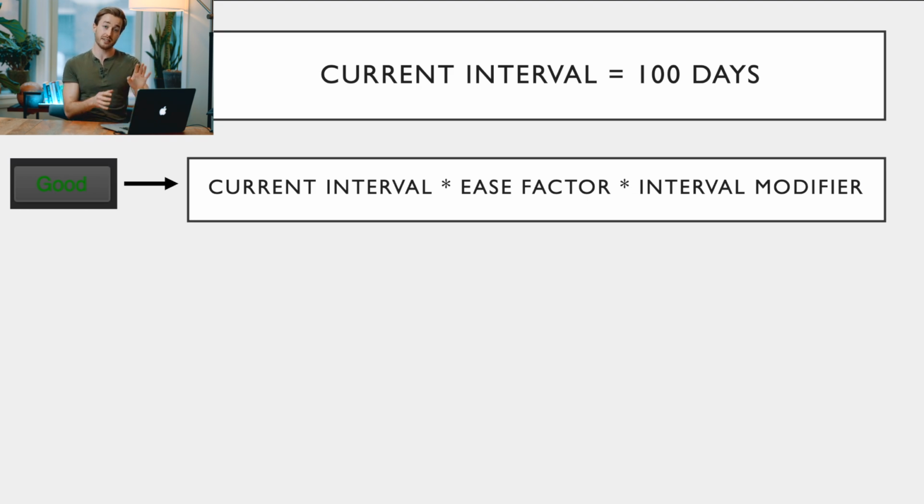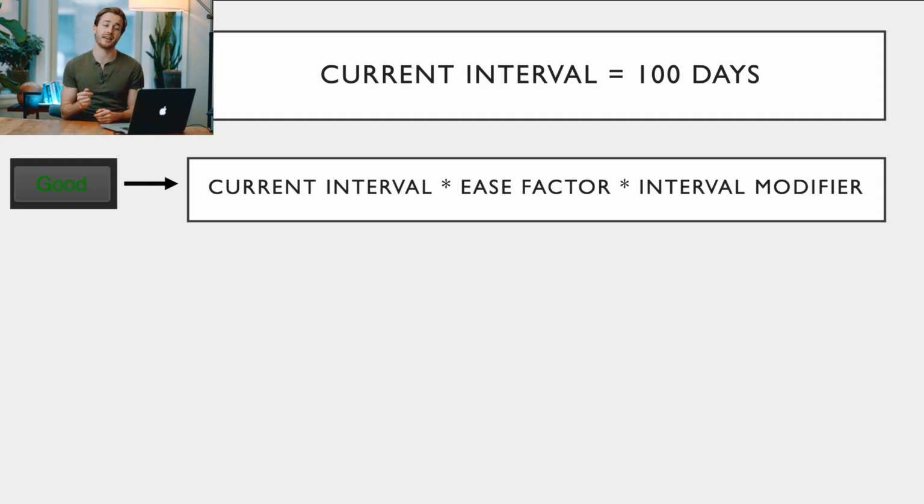The reason the ease factor is in place is because there are certain cards that are going to be harder for you, and there are certain cards that are going to be easier for you. So what Anki did is said, okay, every time you do a card and say it's easy for you, we're going to increase this ease factor. And when you increase this ease factor, you'll see that card farther in the future. So there'll be bigger spacing between seeing that card, which is good, right? Because it's easy for you. But if that card is hard for you and you keep hitting again or you keep hitting hard, then we're going to reduce that ease factor so you see that card more frequently, which is good because the card is hard for you, right? So that's what ease factor is.